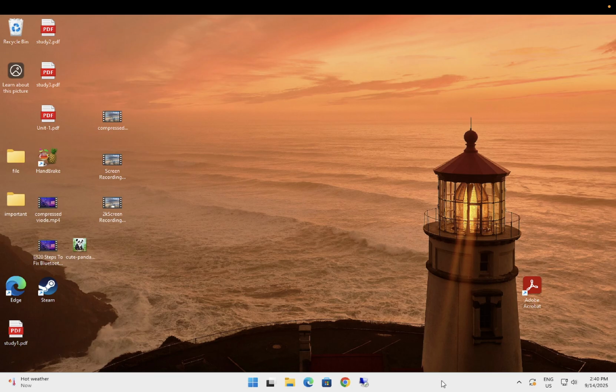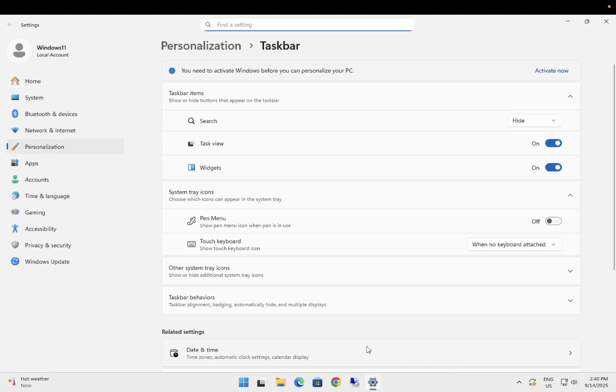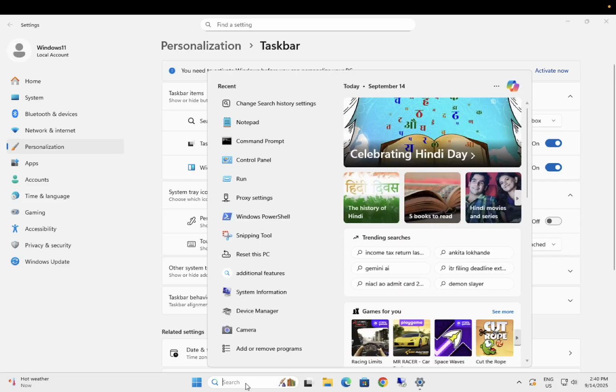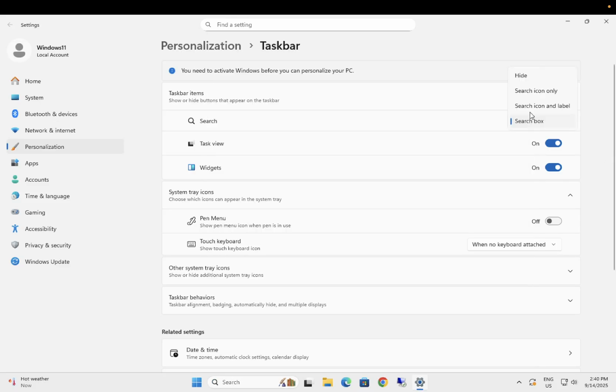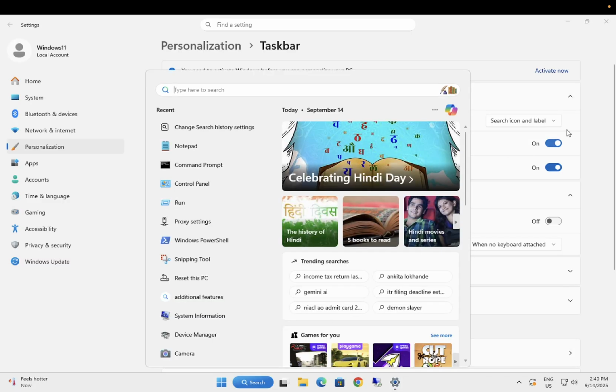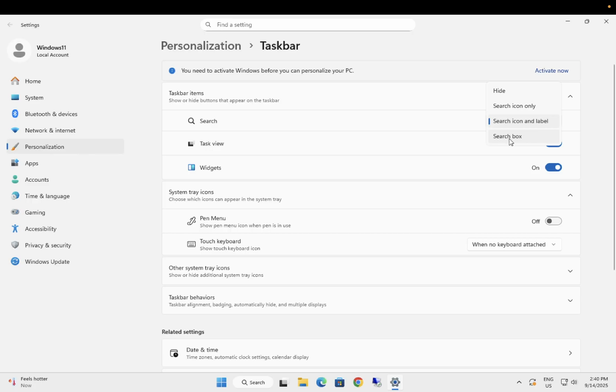You need to right click on your taskbar, then click on taskbar settings, and once you see the taskbar settings here, you can see the search option, it is hidden. But if you want to see the search box here, simply change it, and now you should be able to search from here. And if you want to hide it, there are some options as well here, more options, but generally I keep this setting, or search icon only, you can keep it like this.